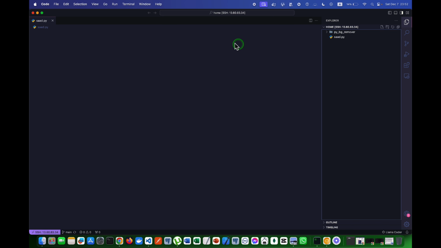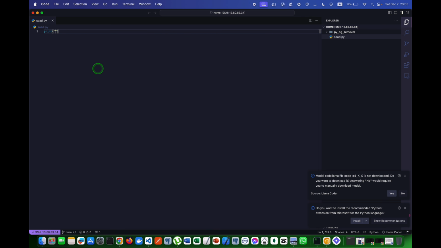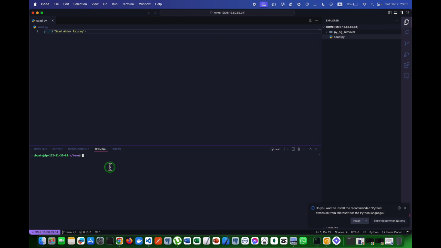All right, so sad.py is here. I say print Saad Abdul Razak. Then I'll open the terminal, and inside the terminal I say python3 sad.py. All right, so it has printed here Saad Abdul Razak, so it's working perfectly fine.